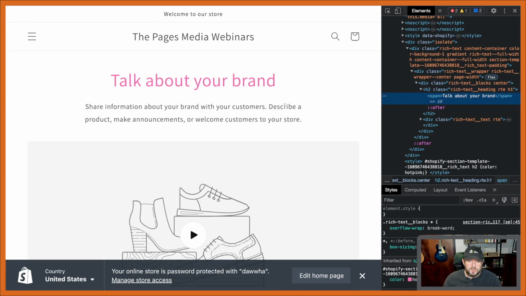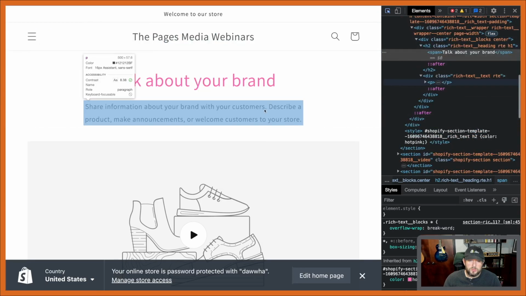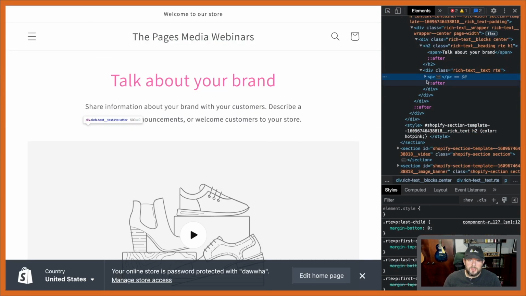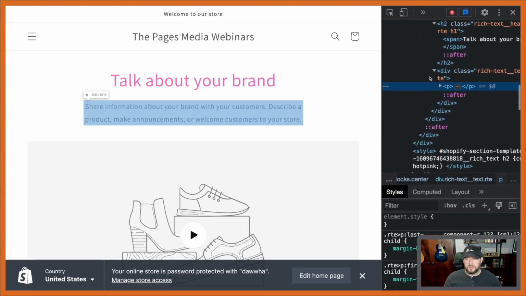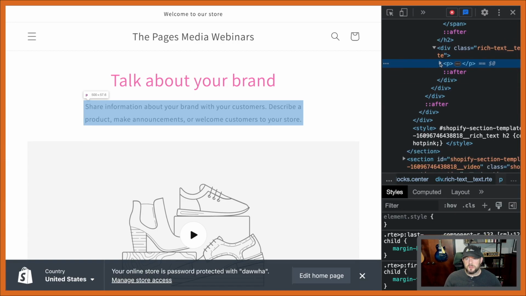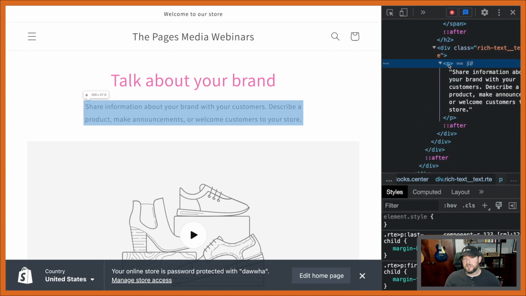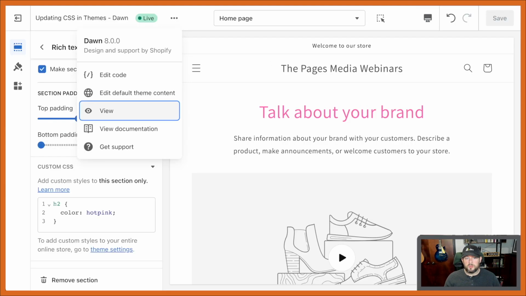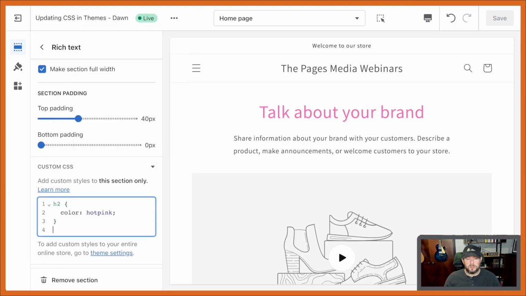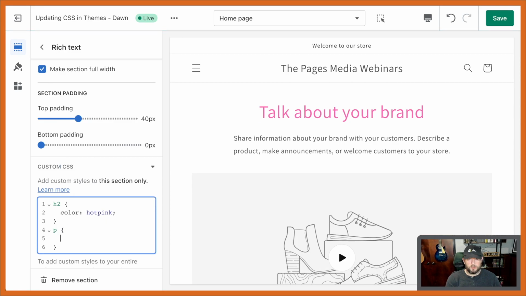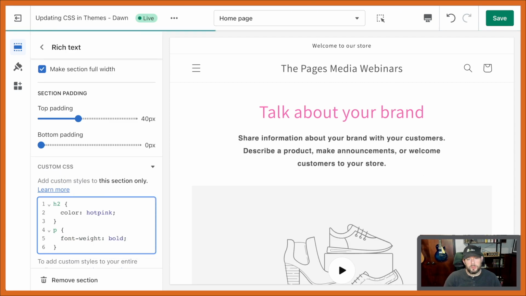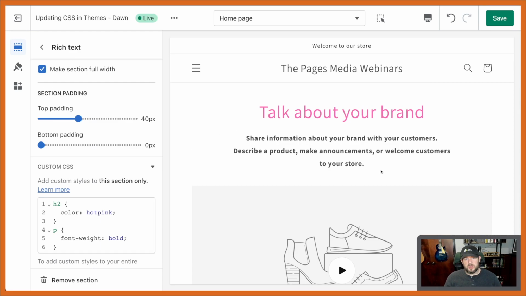But we want to find out what this text down here is. So if you click on that here again, this is just like a selector tool. We can hover over this, and you can see over here in the code, and this is nothing fancy, anybody can take a look at this. You can see here that there is a P selector. P stands for paragraph. So to do the same kind of thing that we did here, we can just do P. And then we can do something like font weight bold. And you'll see here that this changed all of this.